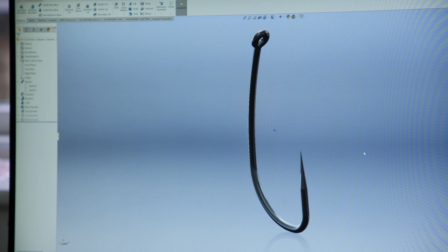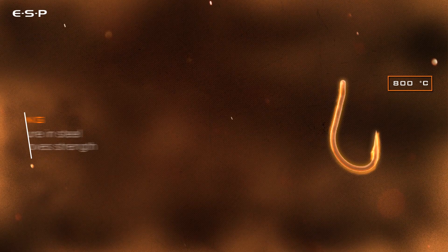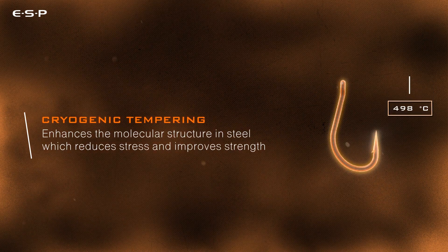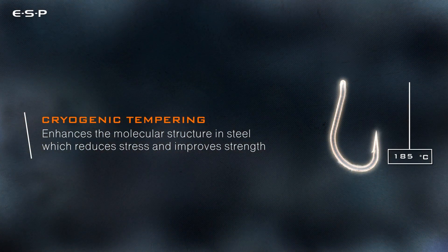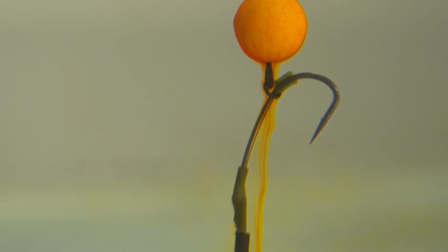The Trigg Hammers are physically a big hook — proportionally the same size as other long shank patterns on the market, so size for size they are a big hook. They also have, for a long shank, quite a wide gape, which has no doubt helped with the exceptional hook holds they achieve. Some people might think a long shank with a wide gape — is that asking for trouble? But with the tempering process we use in manufacture, it's given the steel just the optimum level of spring, so we haven't had any issues with them opening out or snapping during testing.